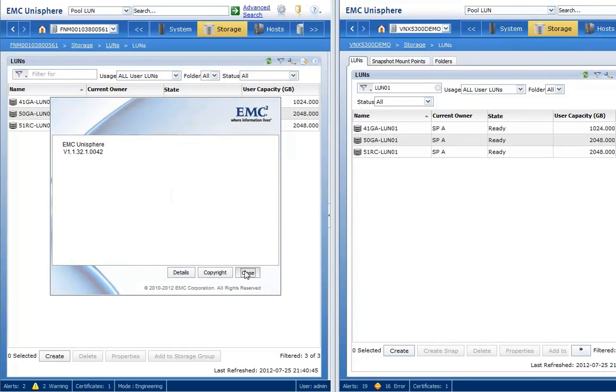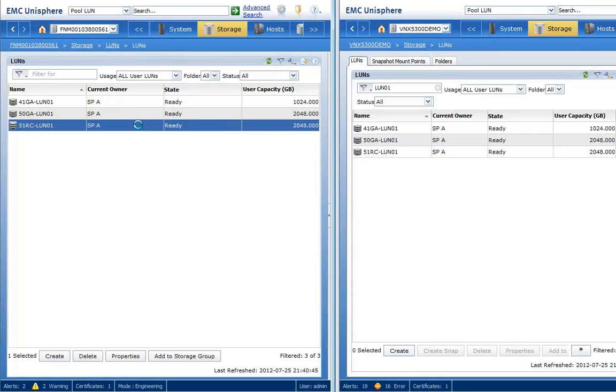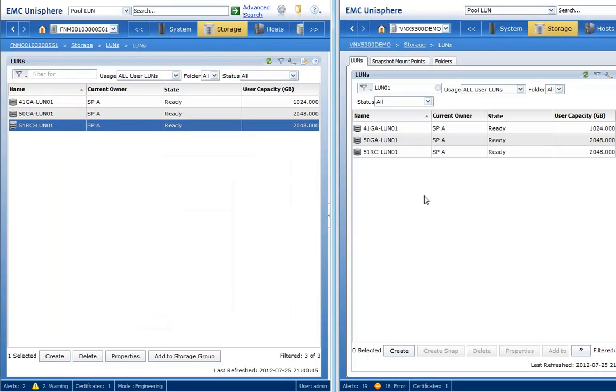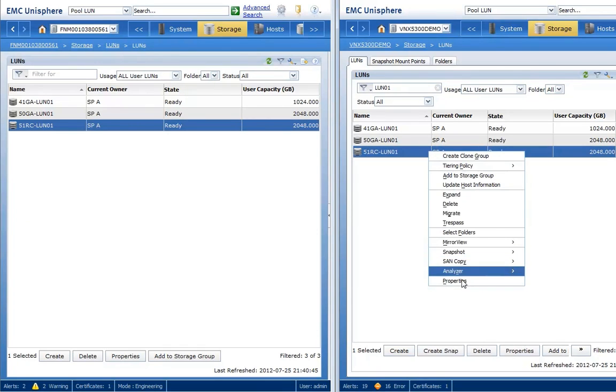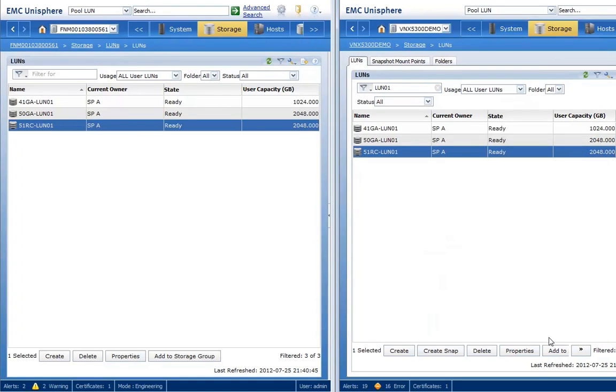You can see that one's running VNX operating environment 31, which was codenamed Franklin, and the one on the right is running the most recent one, operating environment 32, codenamed Inyo. Here you can see that we've got a LUN on SPA as the default owner, and the current owner is A. And we've got the same configuration on the other side: default owner A, current owner A.